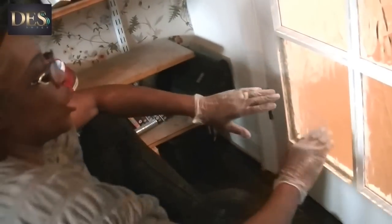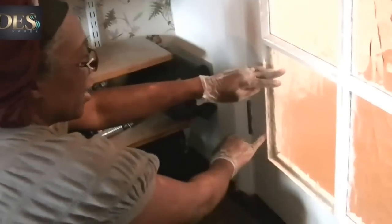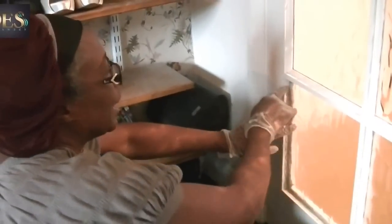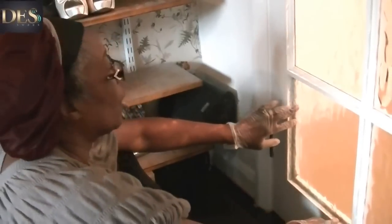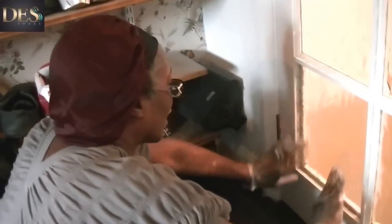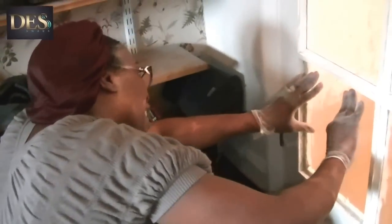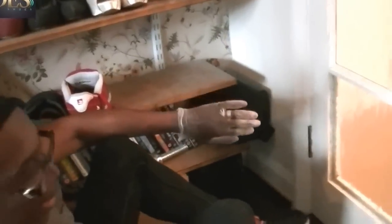Now when I took the measurements for this glass, what I did is I measured from the outside of the frame to the frame, and this measurement was, I think, 29 centimeters across and 33 centimeters going down. And when I measured it, I went to the shop and I told them the measurement, and he deducted and made it smaller to fit in. So I left that to him. So if anybody got it wrong, it would have been him. And that's it. Put the glass in, and then you get some nails.